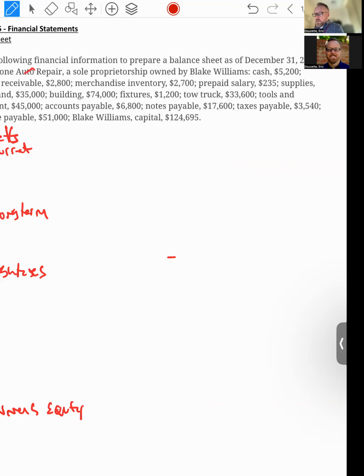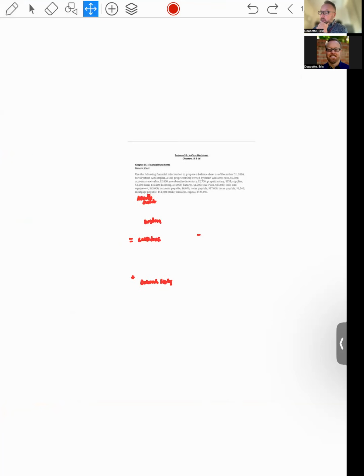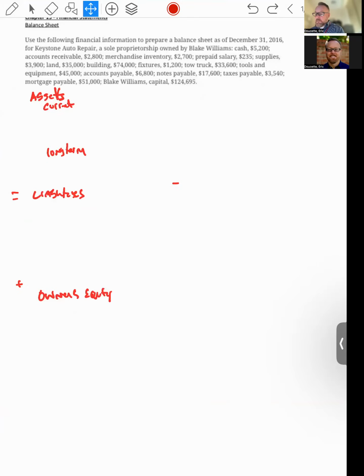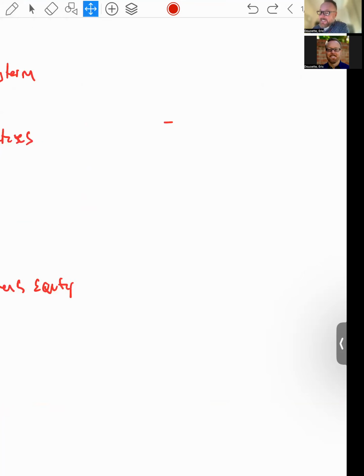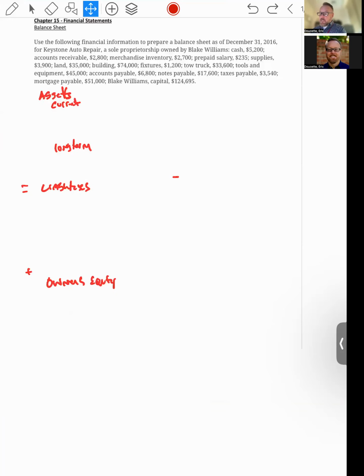Oops, I hate when it does that. It's probably not going to let me do it now. Oh, see if I can go back a little bit. All right, well, there we go. Okay, now I got it. Hold on. Got to get it back to where I can see it. All right, current assets. Darn it. That's why I hate the iPad. I'm getting something new, by the way, to do this because the iPad is really clunky.